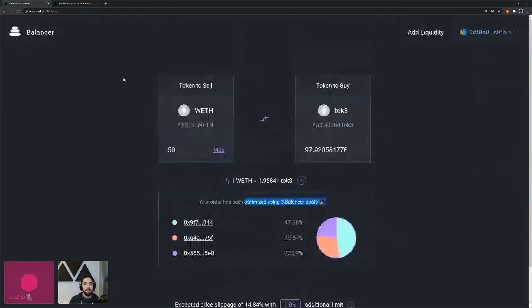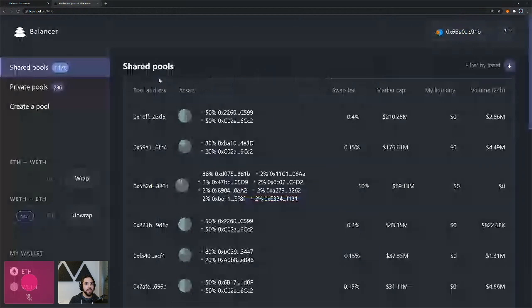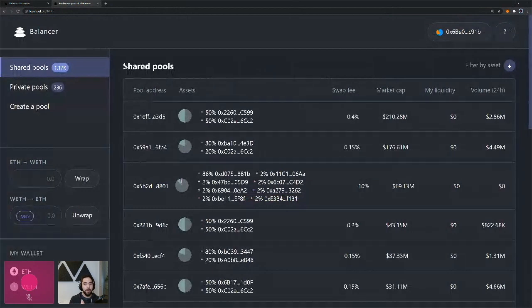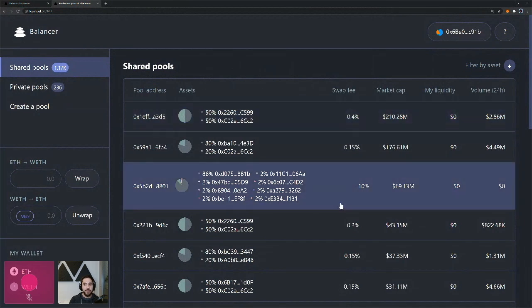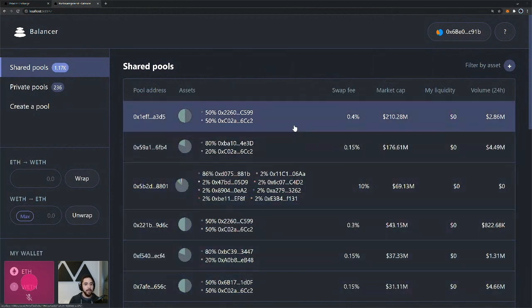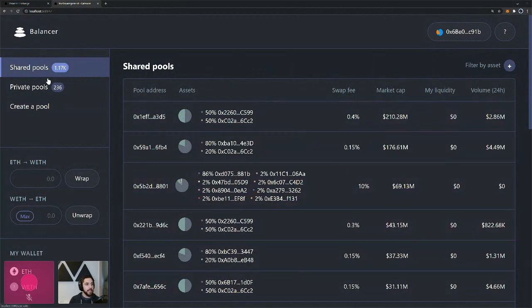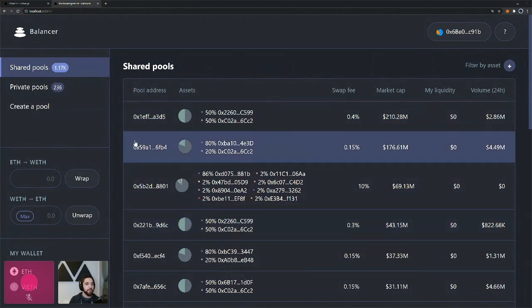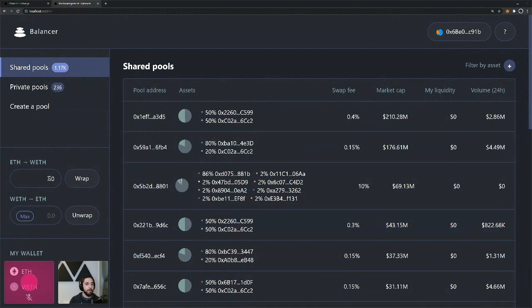Another UI that I prepared for you guys is this pool management UI. So right now, like I mentioned, we don't have the graph working on Moonbase Alpha, but hopefully in the next weeks we'll have an instance of Balancer subgraphs working, because this information is fed by the Balancer subgraph. So this information that you see right here is currently on Ethereum mainnet, but other functionalities of this web UI actually work. You can wrap some, for example, ETH.